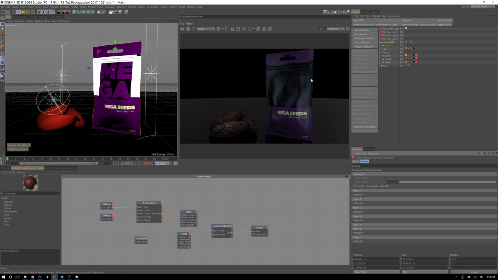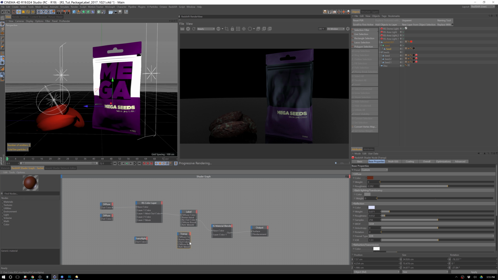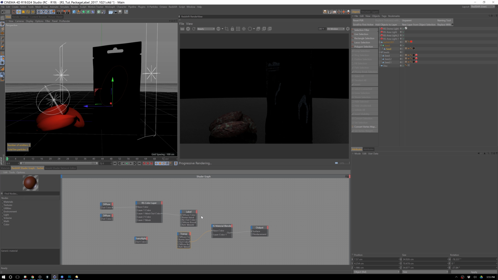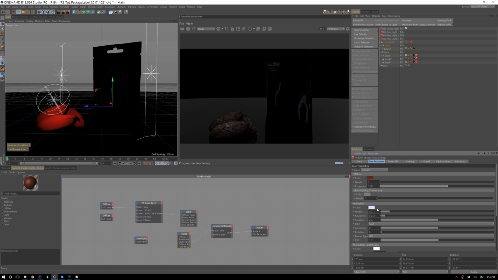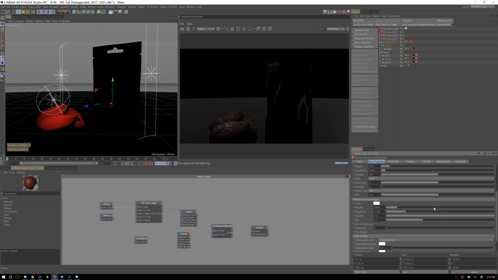Except it's not actually transparent. We can't see that there's actually one of these seeds inside. So let me hit Control Z, move that back there. Let's start working with our transparent layer. So I'm going to swap this out in the base. And you'll see we get our transparent layer. I have a little bit of reflection going on and just a little bit of transparency. But for this tutorial, I'm going to bring it up just so you can see what's happening, and then I'll refine it later.